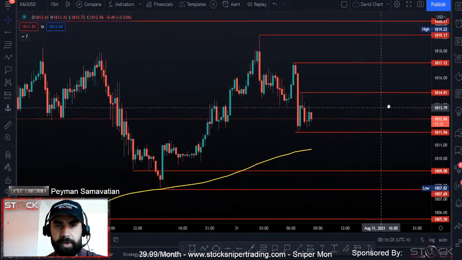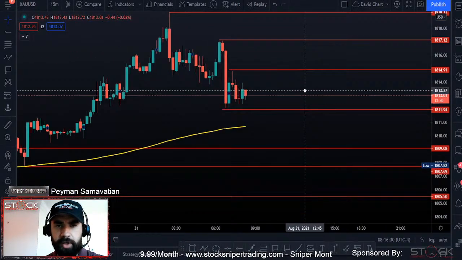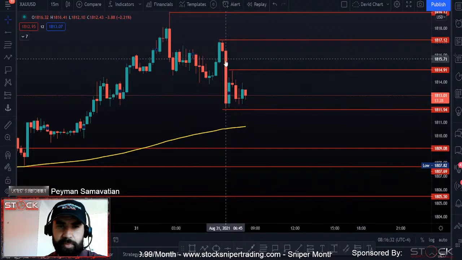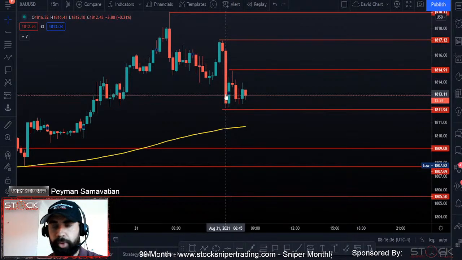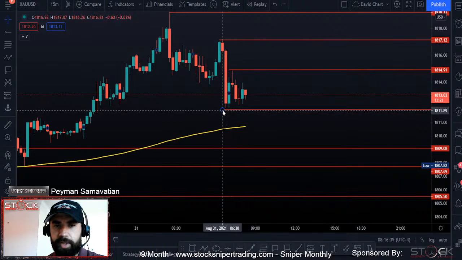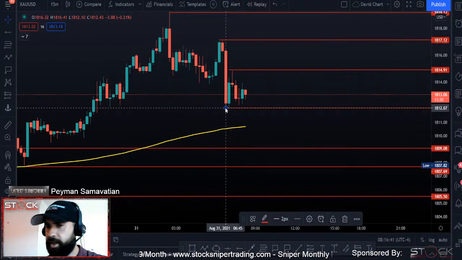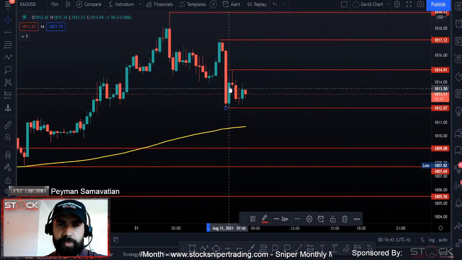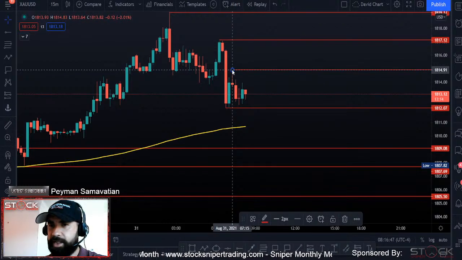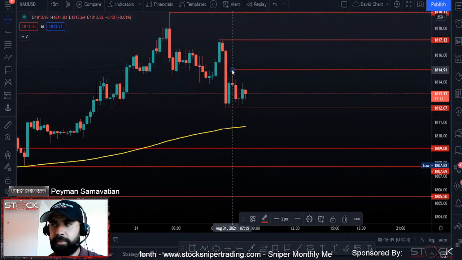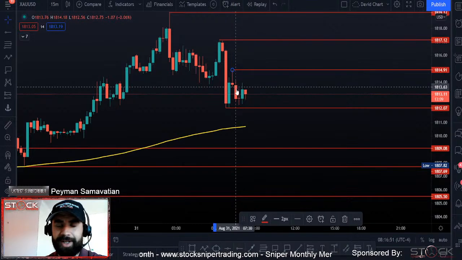Okay, guys, look at this right now on the 15 minutes. It's kind of barcoding. You can see it had a very bearish push down at 6:45 in the morning. The bulls came in and tried to find some support right at the 1812 area and pushed it back up, but you can see they got rejected, with a high wick right there at roughly 1815. And then it's been selling off ever since.